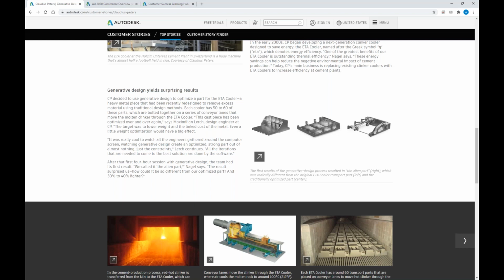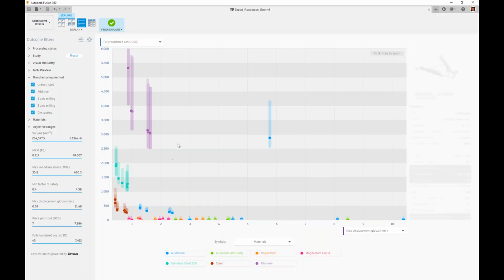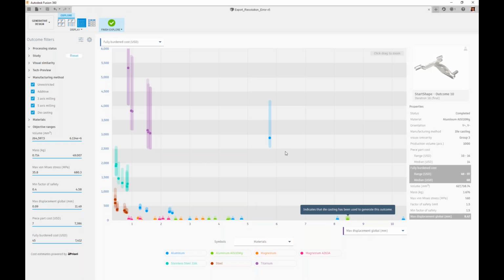Is it possible to do generative design on a product that needs to flex? I might ask for more information on that one. As we look at the outputs, we do have details around the displacement.